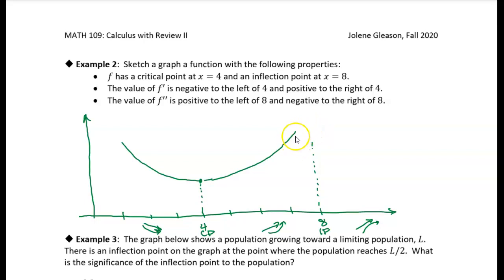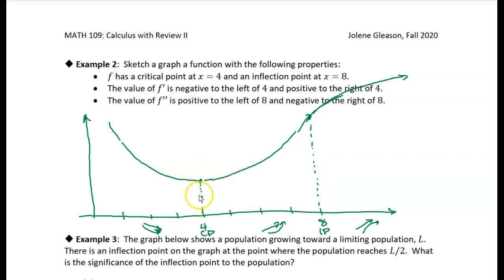Okay, so my graph is going to run into my words, but you'll get the idea. Okay, so it's concave up, and then it changes. It's still increasing, but it's concave down. So it's going to change concavity and have a curvature that looks more like that. All right, so I ran into my words, but that's okay. You get the idea. That kind of gives you a sense of the shape of this graph. So we're just sketching it, right? We're just sketching a graph. Again, like I said, it's just giving you a general idea of the shape of the graph.